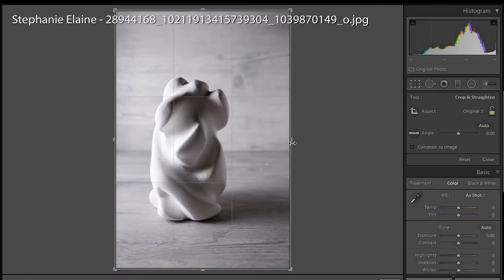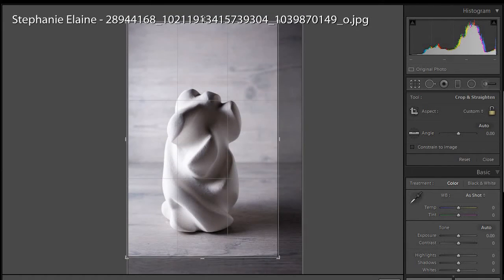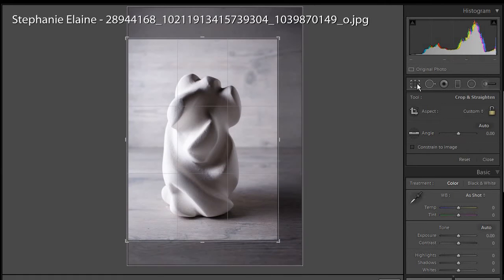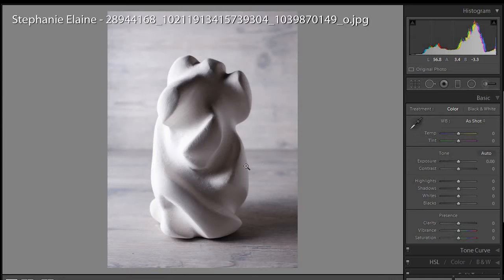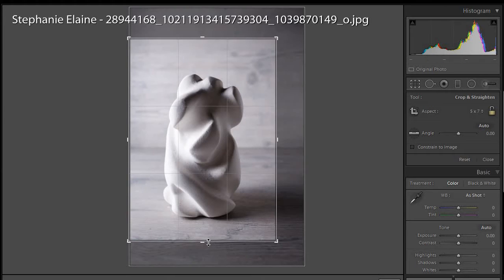And then also exploring a crop, possibly centering the sculpture, and maybe even taking out some of the foreground and background so it's a little bit tighter crop, and that really accentuates the sculpture a little bit more and avoids that feeling of being just a little bit lopsided.